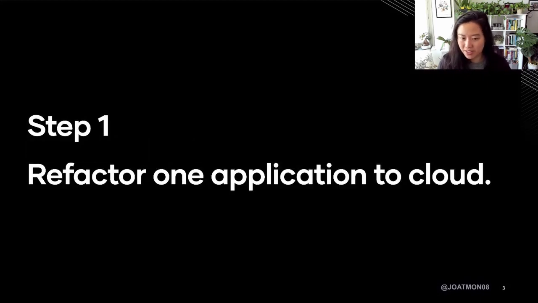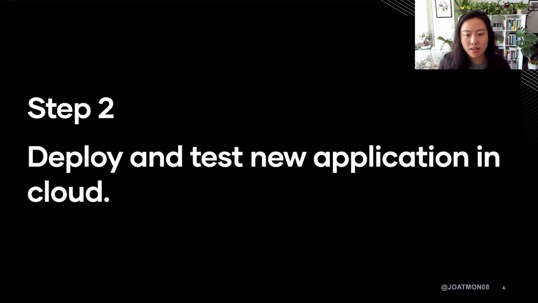And it involves 3 steps. The first is refactor the application to cloud. We usually choose a low impact, high value application as a first refactoring step and then eventually replatform other applications over time. The second step is to deploy and test the new application in the cloud. Deploying and testing the new application in the cloud involves a certain amount of time spent debugging, trying to triage any issues. Sometimes it's repackaging the application into a container and replatforming it entirely.